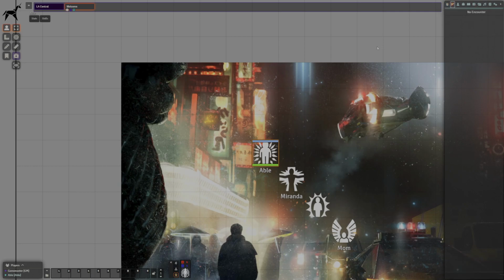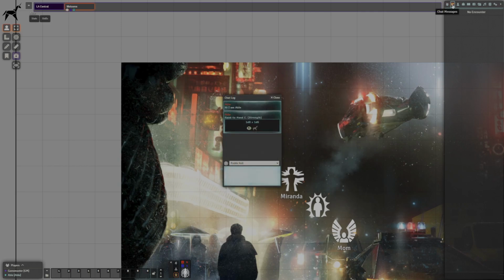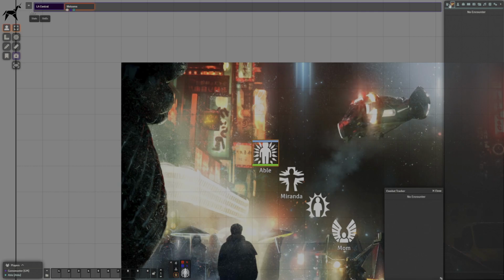So if you ever get into a point where words stop working and you end up fighting things, this is the encounter. Another quick little tip is you can pop out any of these by right-clicking on them, and they'll come out onto the screen. This is handy because sometimes you want to see the combat tracker and the chat at the same time, so you can pop out the combat encounter. Actors, you are only able to see yourself at the moment, but if there's anything else that you are able to control, such as a vehicle or an NPC or anything like that, that will show up here.